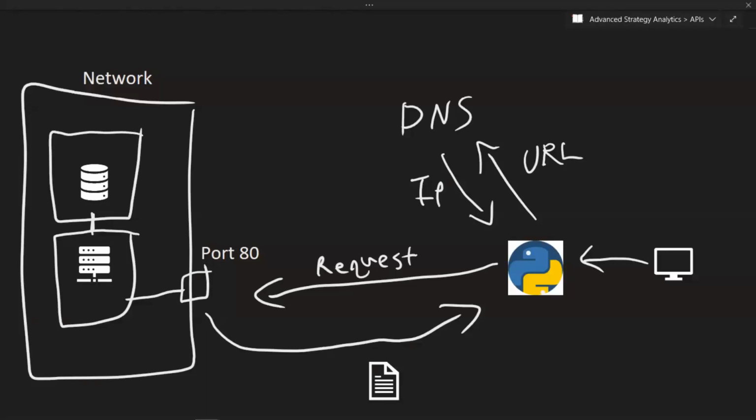Okay, so in this video, we're going to go over how to do a simple API connection in Python. What we're going to be doing is using Python and a URL. Through that URL, it will get translated into a request that goes to whatever network we're looking at. It'll interface with the API of the network, and then the API will get the data that we want from the database and send it back to us.